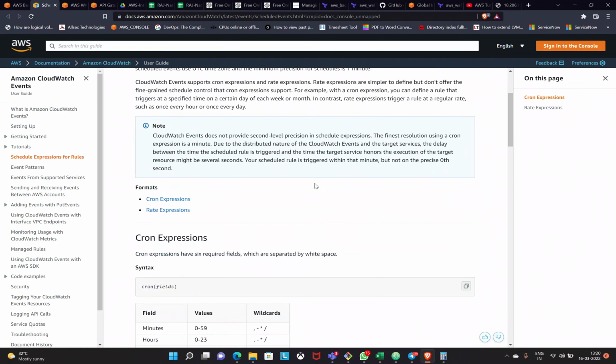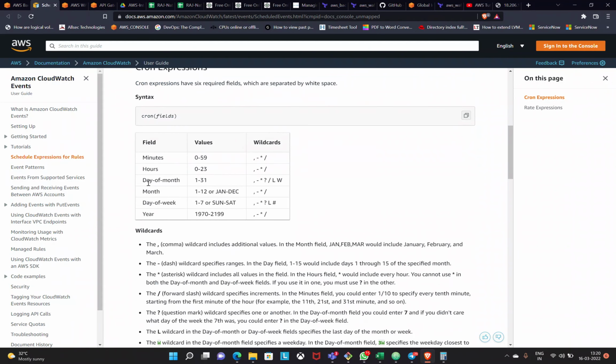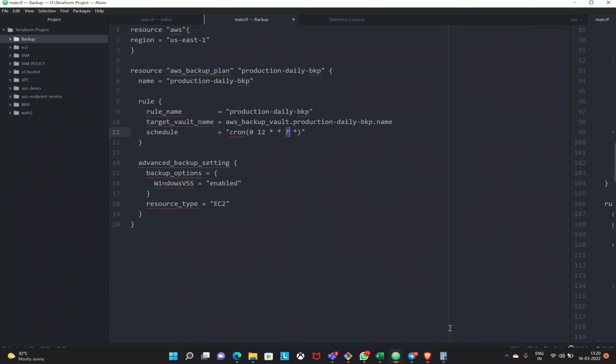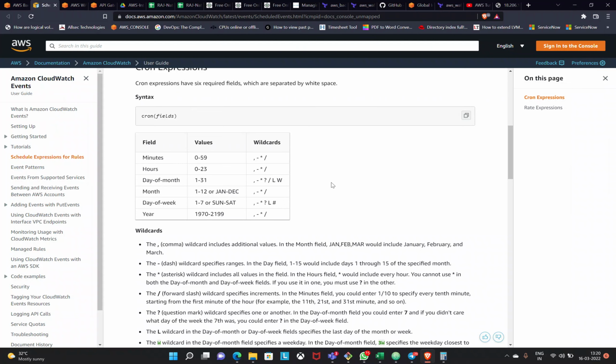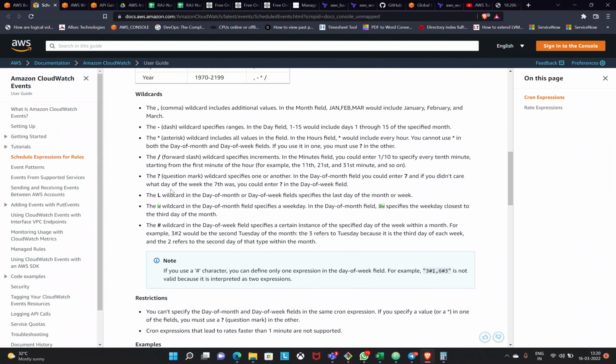See, cron expression info, you will find it here. So if you are getting a doubt, you can follow here. So cron expression: see minutes, hour, day of month, month of the year, day of week, and this is year. Okay, so which year? Right. So that is what a question mark here says. So day of week means it can be any week.